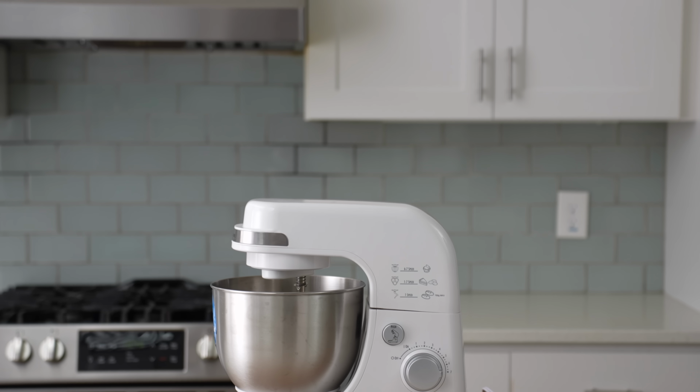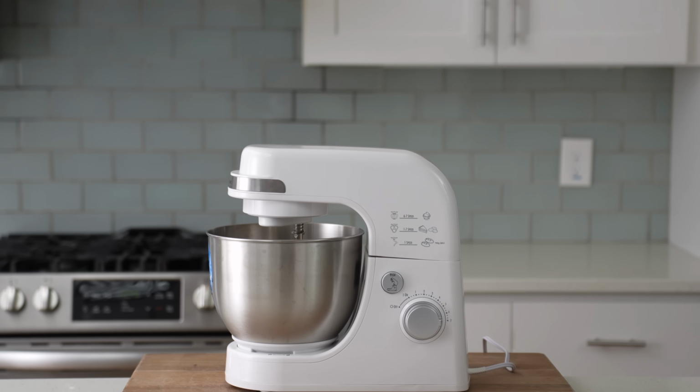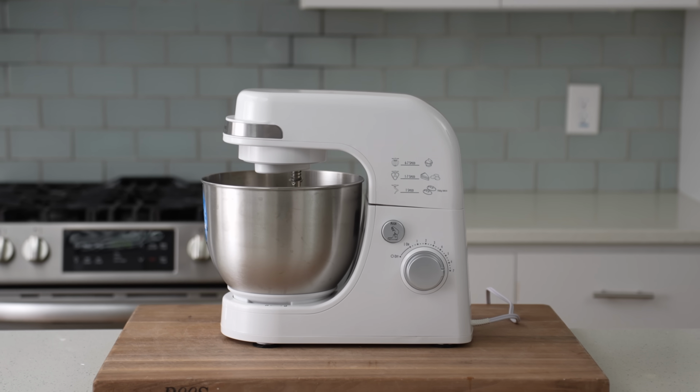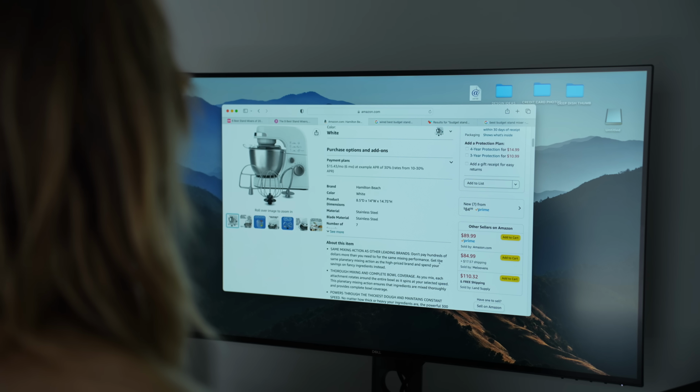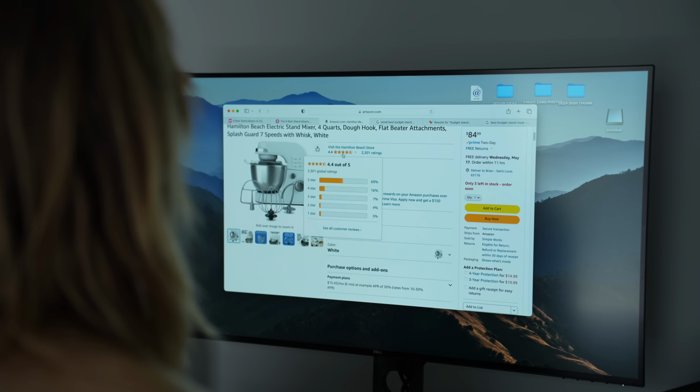Today, I'm gonna be taking the KitchenAid stand mixer and putting it up against one of the cheapest mixers available on Amazon that still has good reviews. To find it, Lauren spent an entire workday researching all of the different mixers available to find the one that she deemed to be the best under $100.